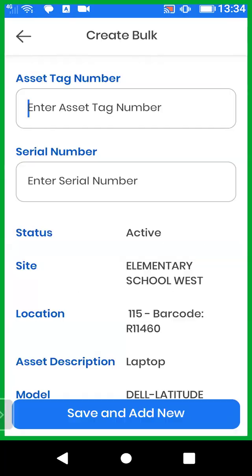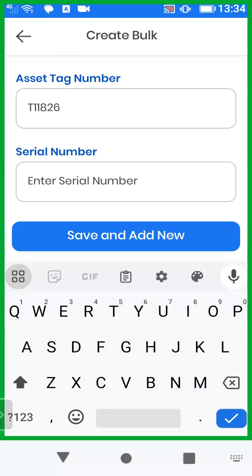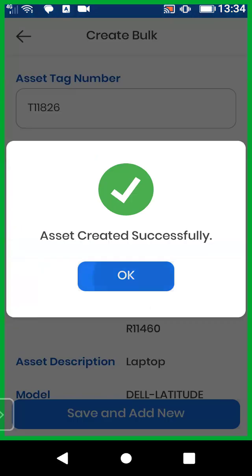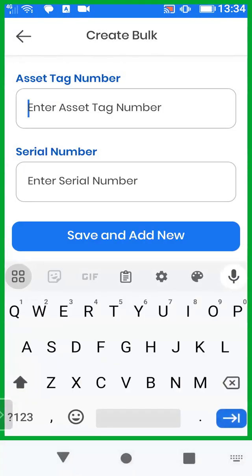And again, we can very quickly repeat this. You can see here how quickly you can add many assets in a short amount of time if they have all of the same information other than the asset tag number or the serial number. This is a great use for bulk add. An example is when you get a load of 100 new laptops in, and they all came in on the same purchase order and have the same information, and we just need to get them into the system.